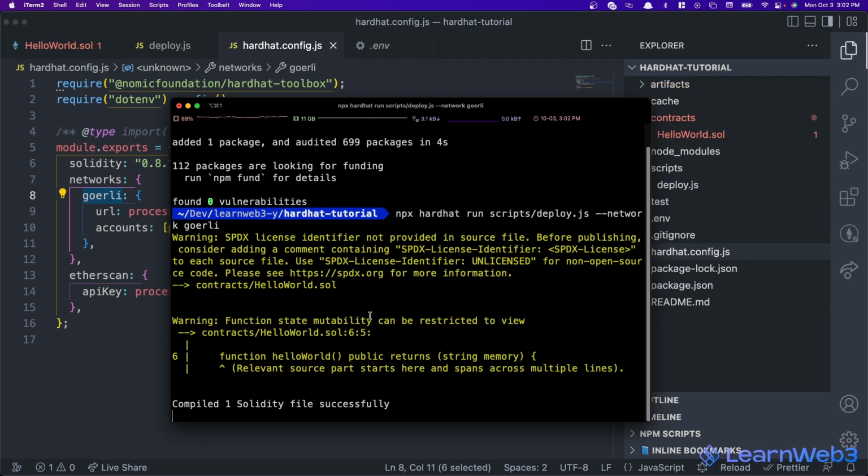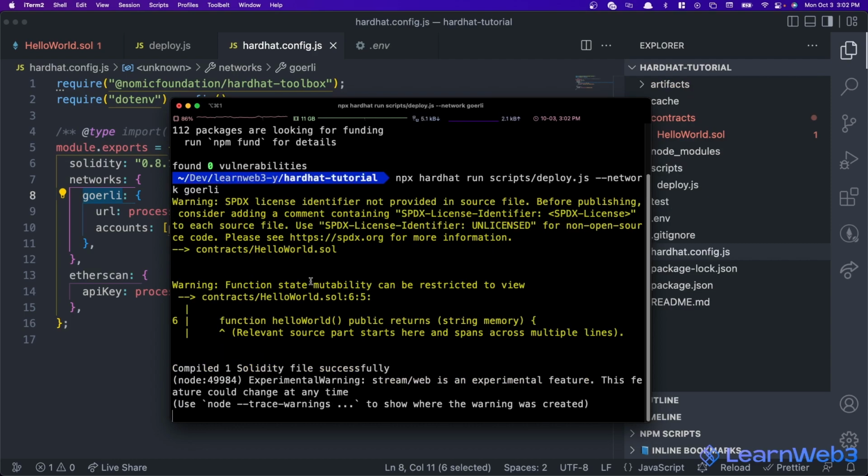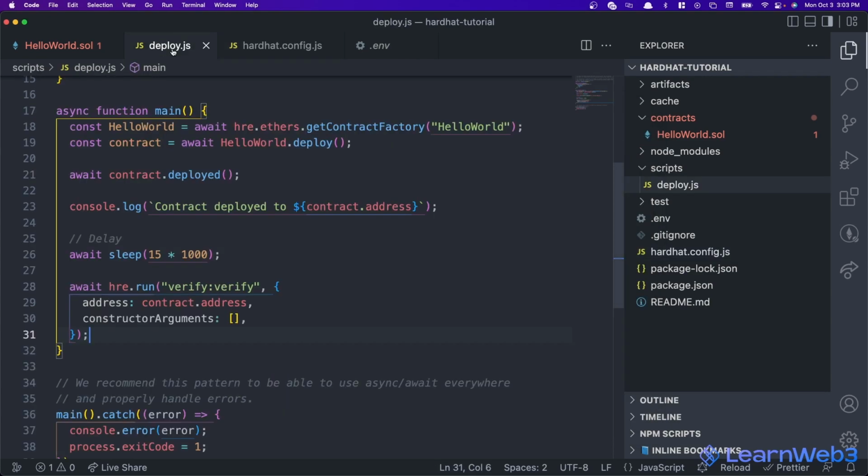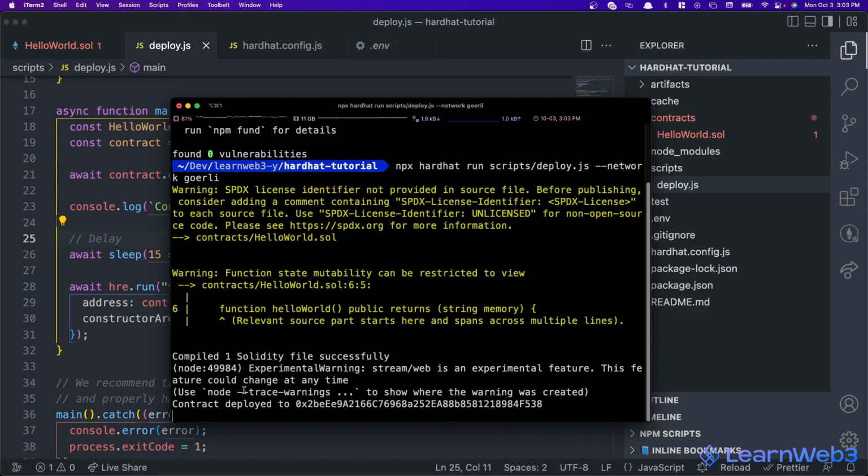I'm going to press enter, and then we wait for the script to run. Also, don't need to worry about this warning. It's just because it's a super simple contract, can be done a little better. It's kind of a useless contract, but you fix it according to your needs. So it's going to deploy the contract, and then it's going to sleep for 15 seconds. So it's going to take a little while for the whole thing to be done. But as you can see, contract has been deployed to this address, and now it's currently sleeping for the 15 seconds.